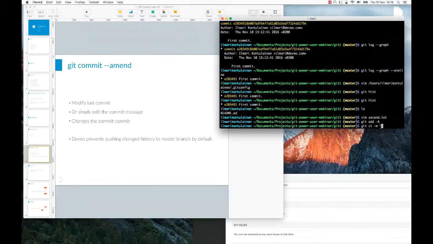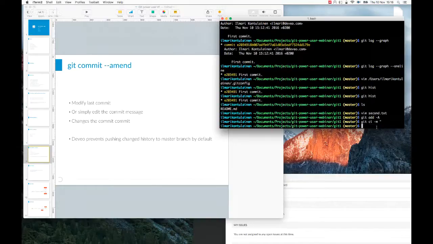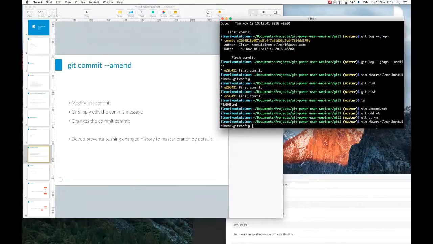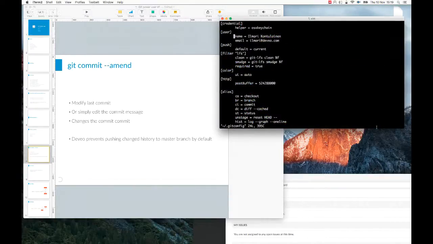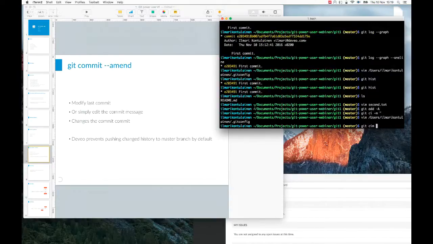And actually, I don't really like to write commit -m, so let's add another alias for that as well. So let's add that cim. git cim means commit -m, so basically then I can just write git cim, and it will be git commit -m.